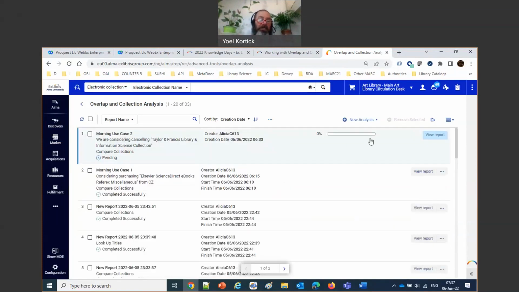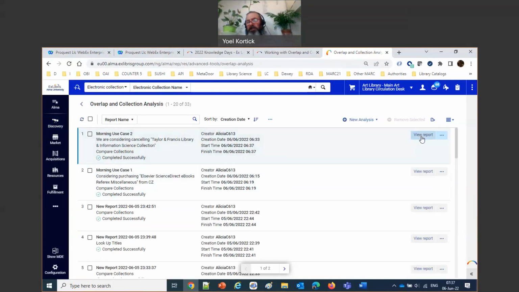Okay, so it says here pending, which means it's still running. This 0 thing here will update in real time. I'm not even going to touch it. We'll see. There we go. You see, I didn't even touch it, and it went to 100%. I didn't touch it again, and it automatically changed to completed successfully. I could have hit this refresh button at any time, but it did it itself, as you saw. So now let's go take a look. I'm going to click it.